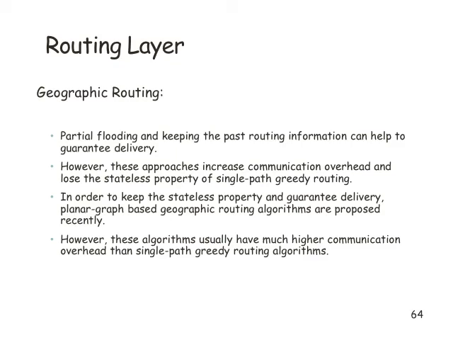Doctor, if there is circular dependence, circular connection, what will happen? No, there's no circular here. Why? Because I always have the location. I always know whether I'm moving forward or moving backward. So actually, loops can happen in previous types of routing, but not here. This is geographic; I know the location. I know whether I'm moving forward towards the destination or backward. If I move backward, then I know that I'm going in the wrong direction, so I will not relay backward. Because I have the location of my current node, the location of the destination, and the location of every possible node around me, I know that it doesn't make any sense to go backward.